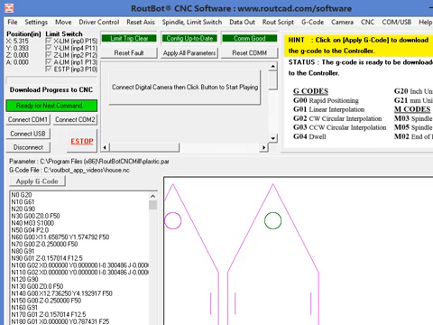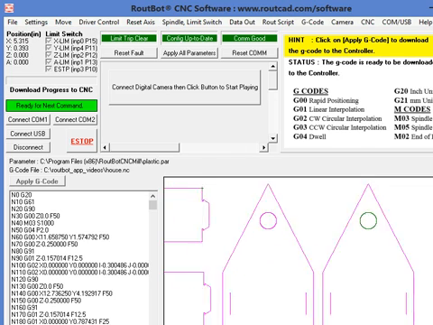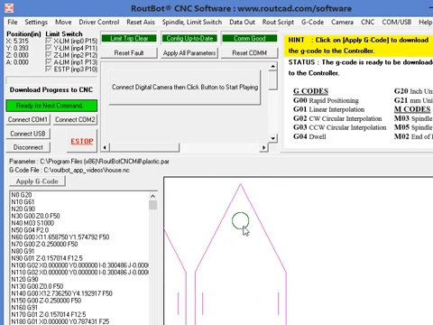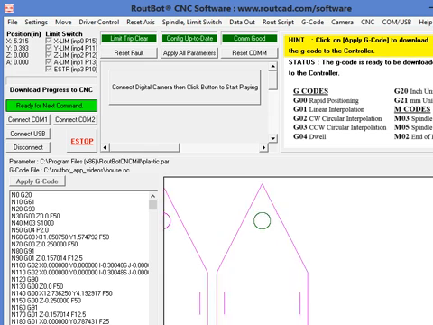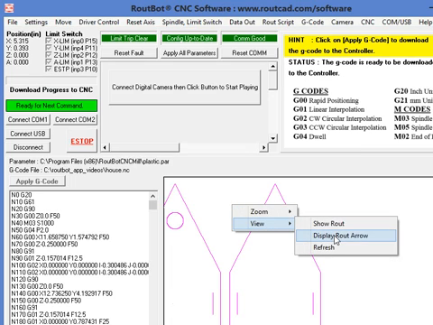Now I'm not showing the routing arrow. I'm only showing the routed lines, which are in pink. What is in green means it's the very first object to be routed. The other objects are shown in pink. The first object to be routed is in green. The next objects are in pink, and we can also display the routing arrow.